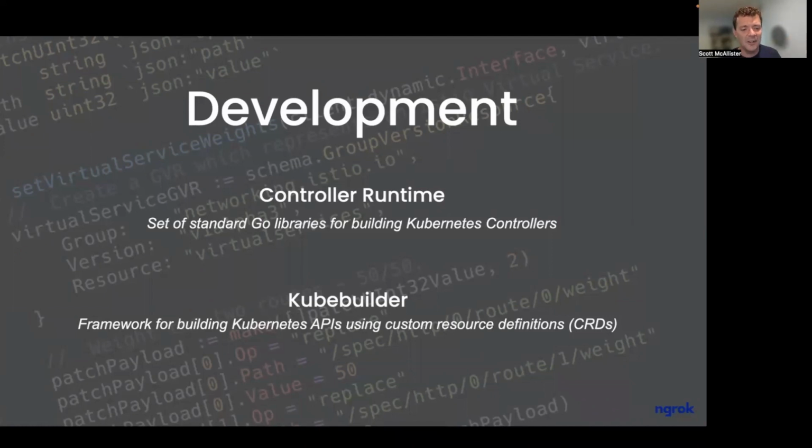This is the set of standard Go libraries that are used for building Kubernetes controllers, and it's maintained and used by the Kubernetes project team. You'll get to know these by also using the KubeBuilder framework. The KubeBuilder framework is a launching point that really helped us in building our controller. It's used for building Kubernetes APIs using custom resource definitions, but then also provides those same framework benefits like logging, telemetry, things like that. And also it connects in with using the controller runtime. So keep KubeBuilder in mind if you're looking into building controllers, and then also the controller runtime.